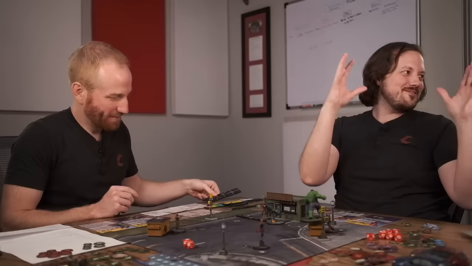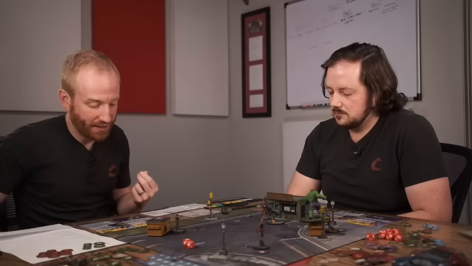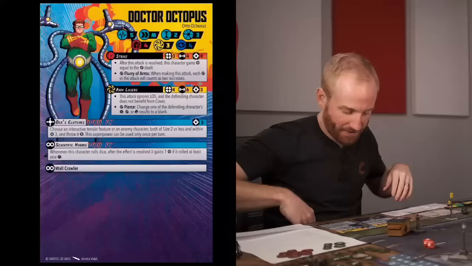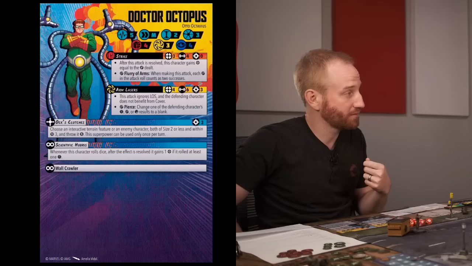Let's do my first action here actually on Iron Man. All right. So I'm going to do a standard strike. And I have a couple of things that are notable. Flurry of arms, making the attack, each wild counts as two successes. Wow. And then scientific hubris: whenever this character rolls dice, it gains one power if it rolled at least one. So there's my extra power.